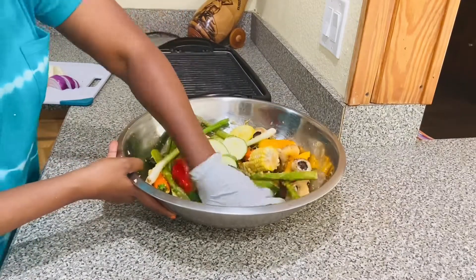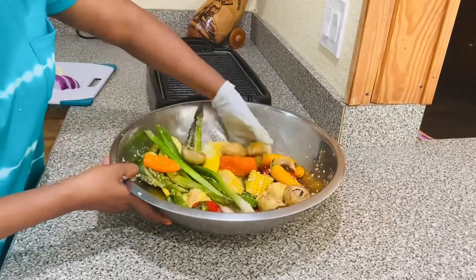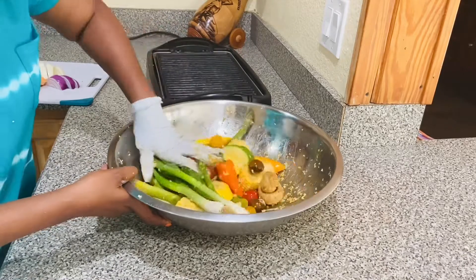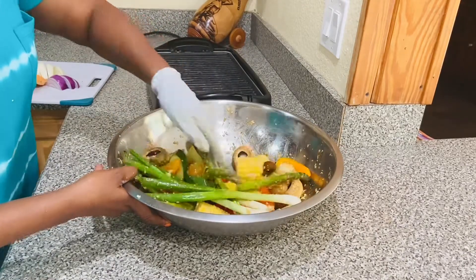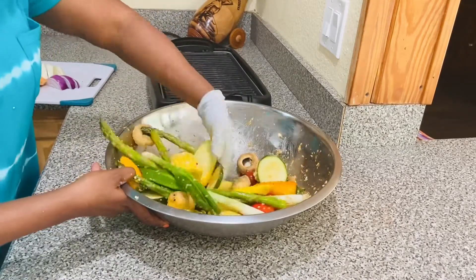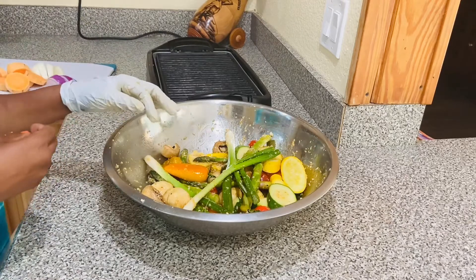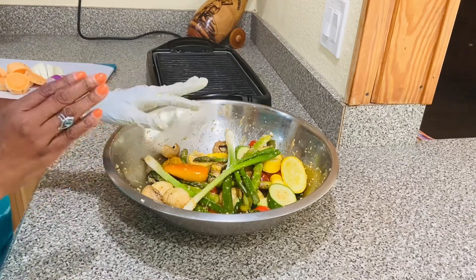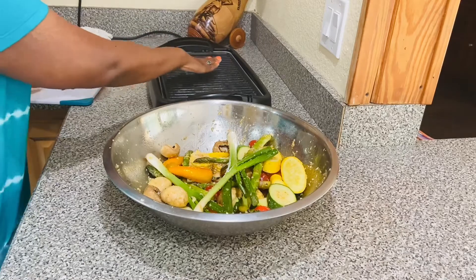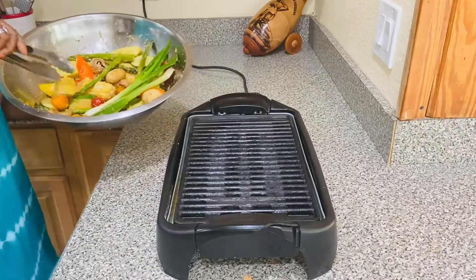You want to make sure everything gets that seasoning — it smells so good already and looks pretty too! If you don't want all that garlic, you could put just maybe four cloves instead of the whole head. If you have different seasoning you can use that too. I have not seasoned the onions because they are very fragile — I don't want them to open yet, so I'm gonna handle them at the last minute. Now I am ready for my grill — it's getting hot, let's do this!